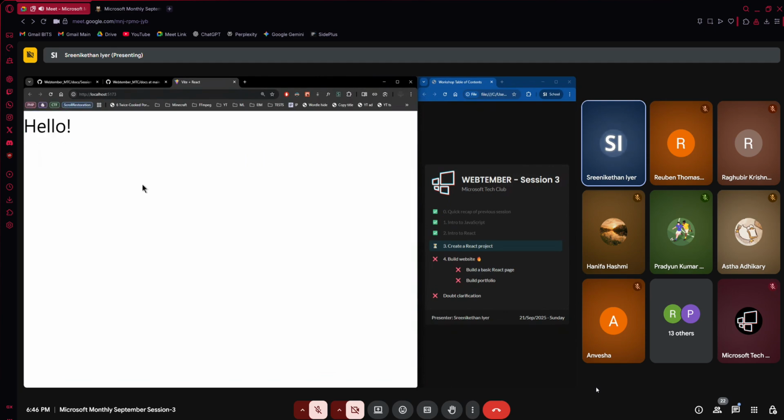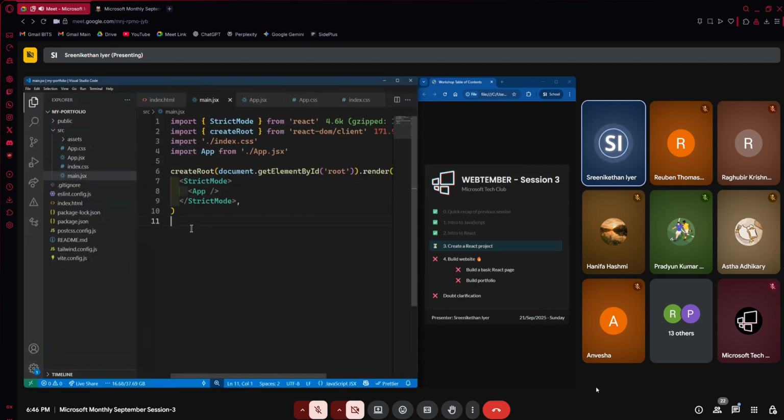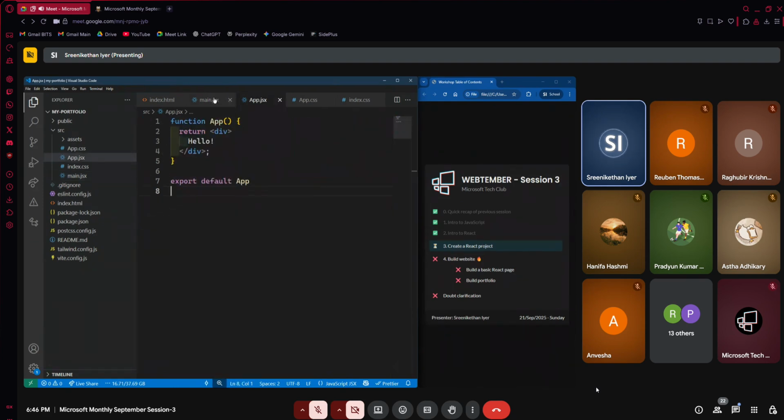Okay, so let me just quickly summarize. App.jsx is the main file that you'll work on, and we have created a simple div here, and div is a standard HTML element, right? You can see how you are able to write HTML code within JavaScript. That is the special notation. And in it, I have put whatever content I want, like let's say my name is MTC.